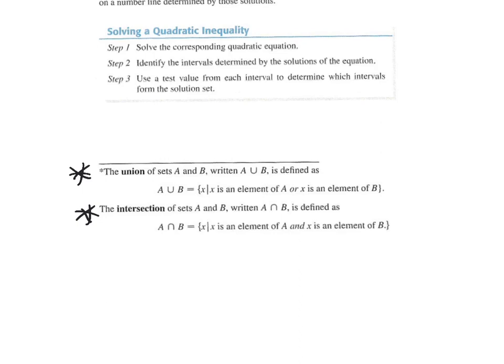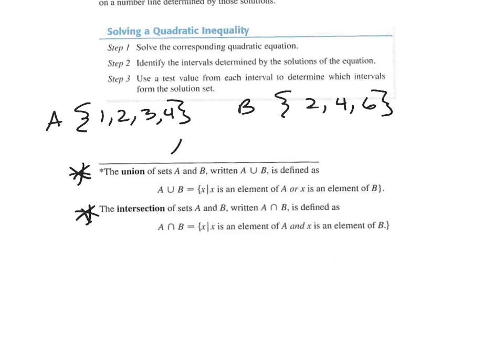So generally when you're first introduced to these symbols, you might say you have set A, consisting of 1, 2, 3, 4. Set B. It's going to be more with the interval notation, but just to give you a brief introduction of what these symbols mean. If I were to say union set A with set B, that would mean I would list everything that's in both and don't repeat. So notice how I listed 1, 2, 3, 4, and then notice 2 and 4 in set B were already listed, so I just had to include the 6.